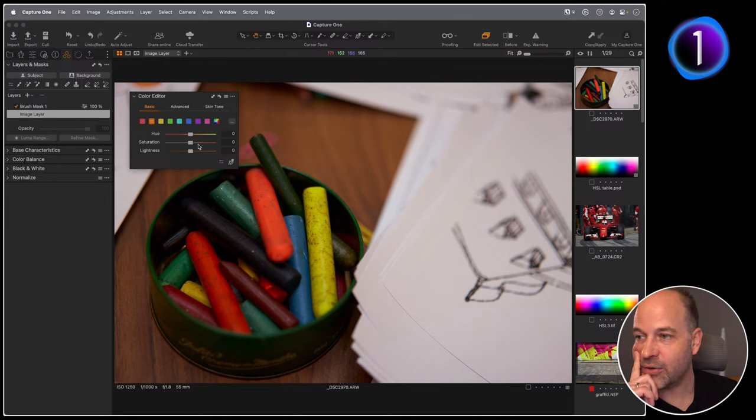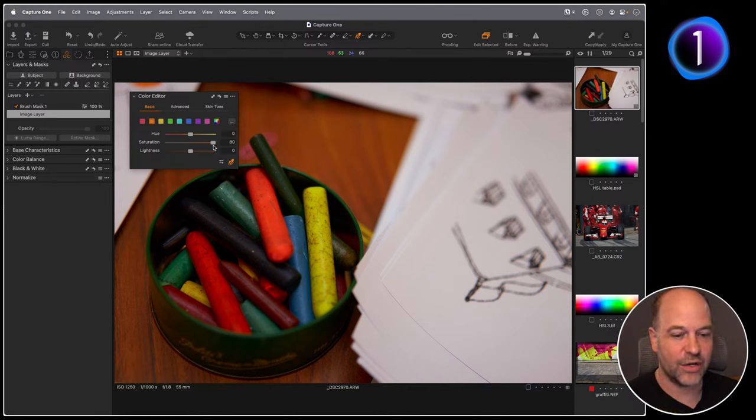So just a little word of warning with saturation. Let's just pick something which is already pretty saturated, like our yellow crayon. So saturation will boost the saturation. So if I go really super crazy, you can see the difference it's having in the yellows, like so. Now that crayon isn't quite saturated, but let's just go back to this one again and push the saturation up. So we can go to a maximum of 80.